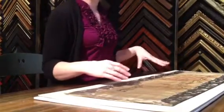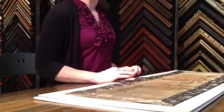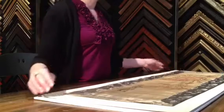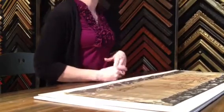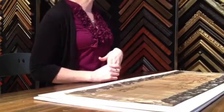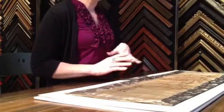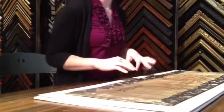If you wanted it to be really dramatic, you could do 3 inches top and bottom and 1.5 inches to 2 inches on the side and really give it an elongated look, which is really pretty and kind of over the top, but depending on the space and the height of the wall and the ceiling, could look really stunning in the right place. In this case, we're going a little smaller because we're going to do the same proportions as the original frame job.